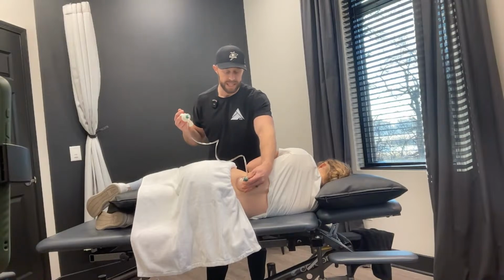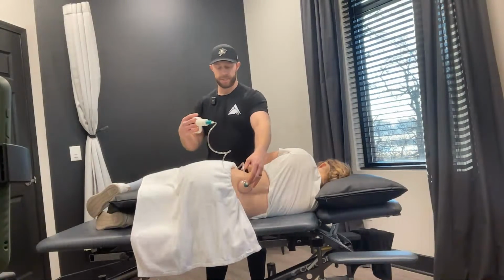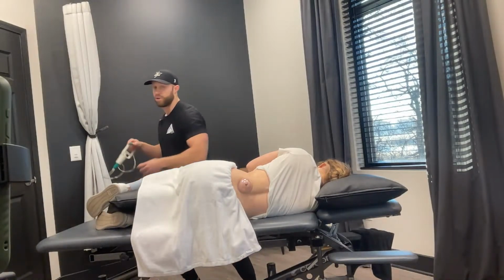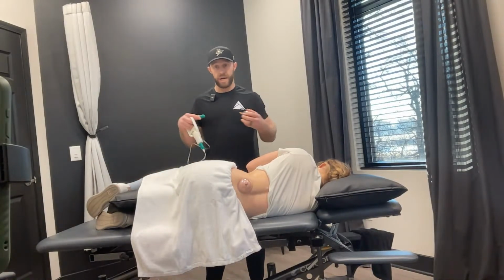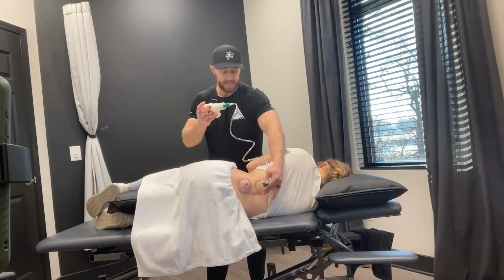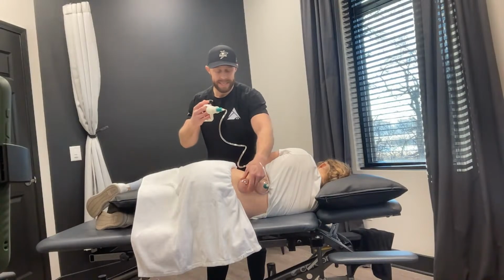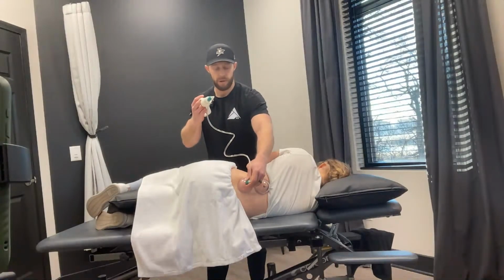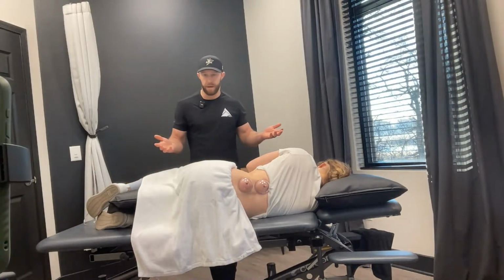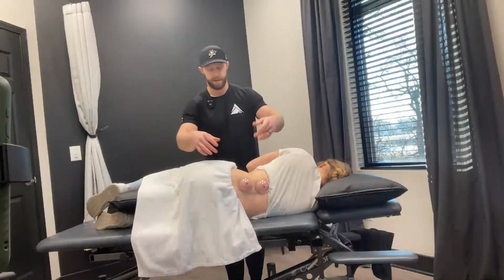And then you're just going to get these things on with a little bit of tension. So a couple of pumps to start is plenty. So I don't have this thing cinched all the way down where she's in a ton of a stretch feel. Instead, I just have a little bit of air out of the cup and a little bit of domed tissue within that cup. This gives you that nice decompressive feel if you're the client. A lot of times they'll be a bit uncomfortable when you first do this, but they're uncomfortable anyway. They've been in spasm for a few days, and so it's no major deal to them.